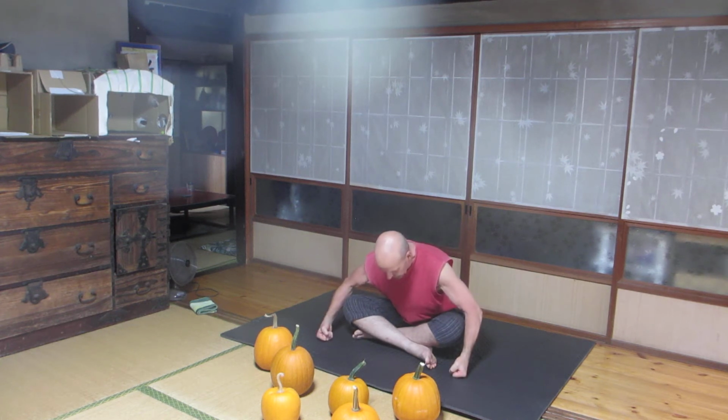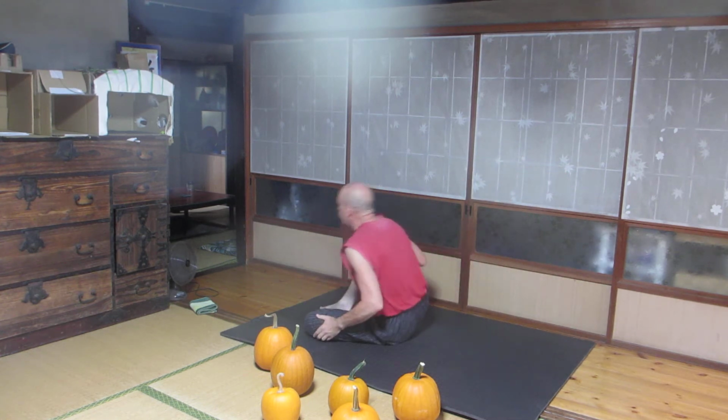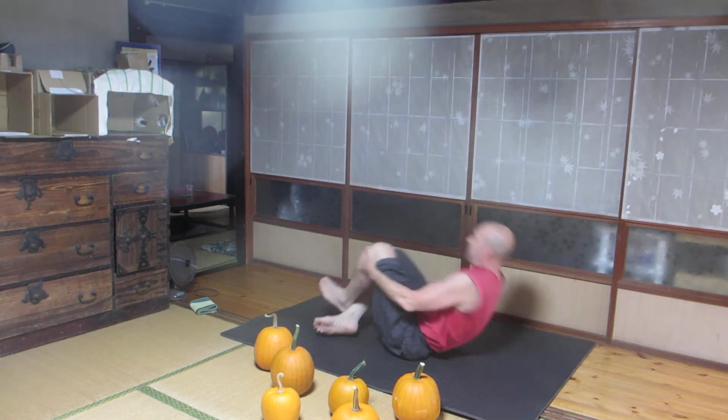Onegai shimasu. That's it. And then at the start of, before practice, we always, first thing you do is, we do a little bit of ushiro kiri to loosen up the back. Just like this.